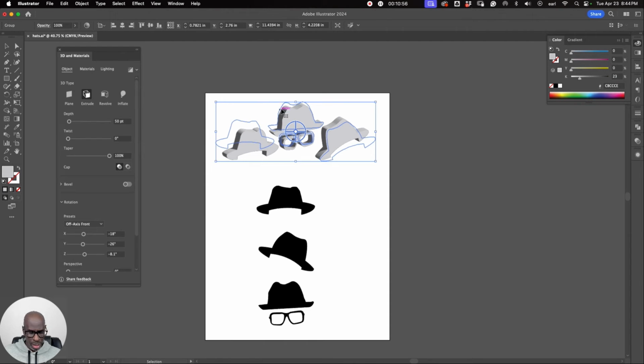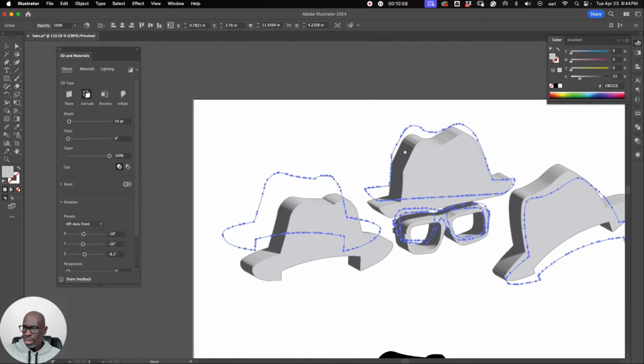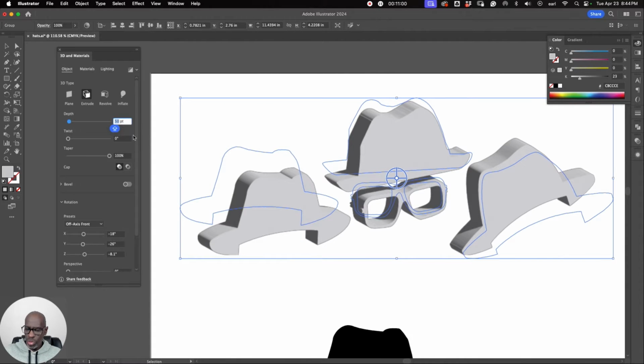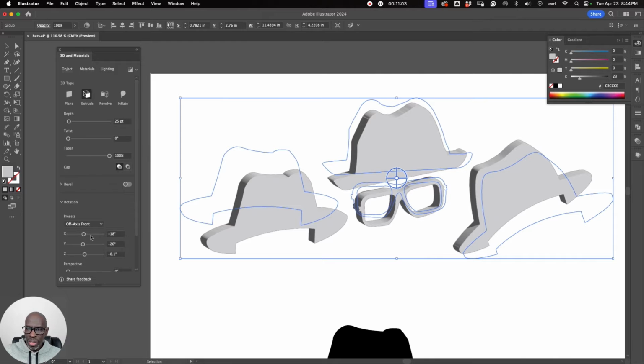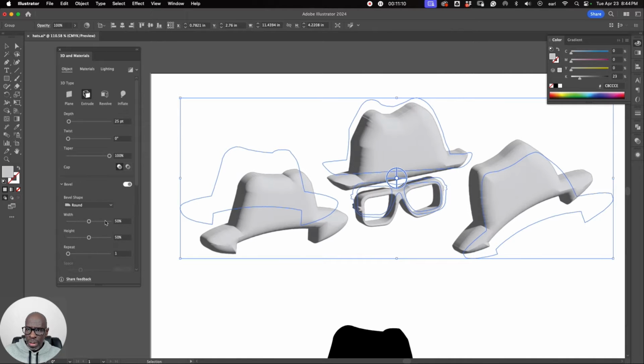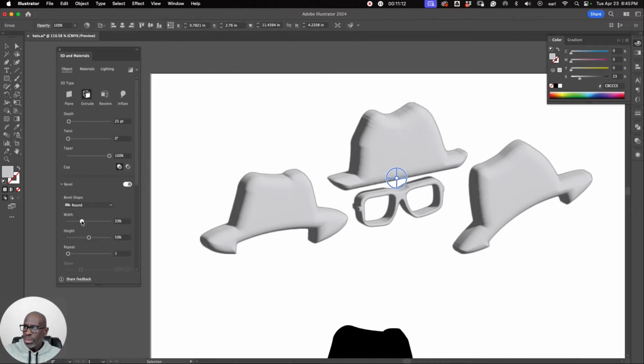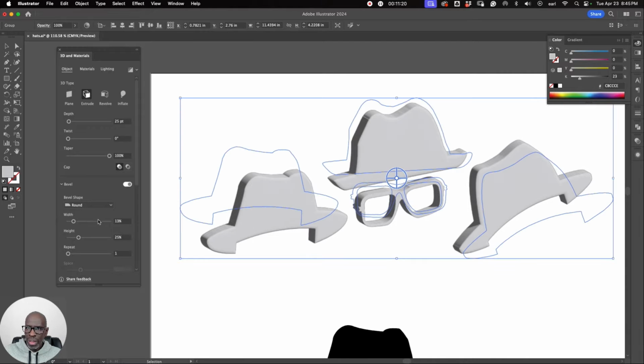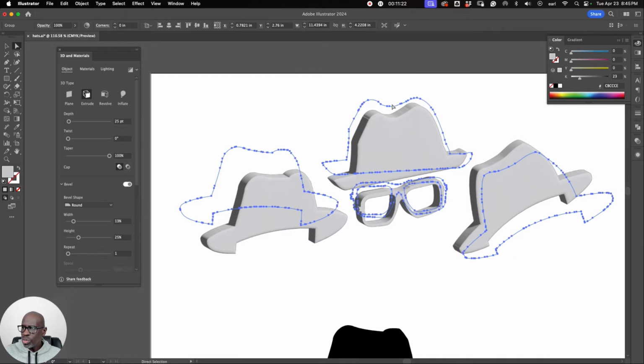So let's zoom in on these guys, see what we got. Okay, so that's 50. Let's make this 25, and let's give this a little bevel. Make it round. Make it slight. Like that. Okay, let's see if we can smooth this out, because I'm getting these little ridges up at the top, and I don't really care about the sides, but the top, let's go ahead and clean that up.